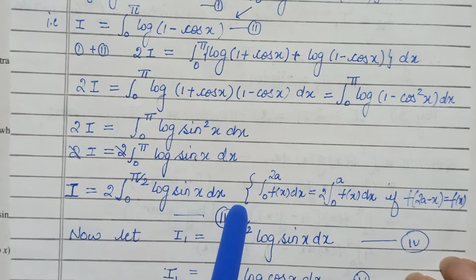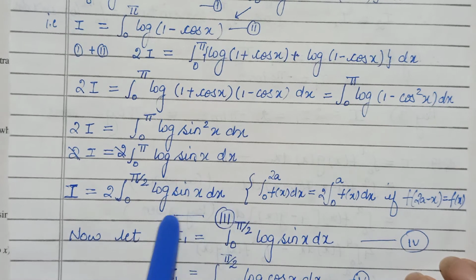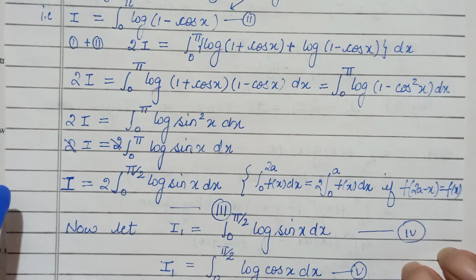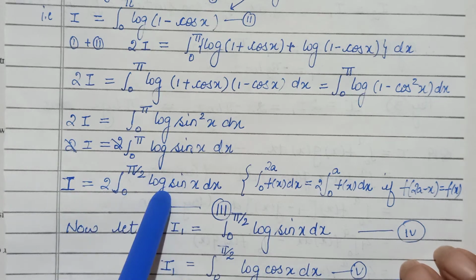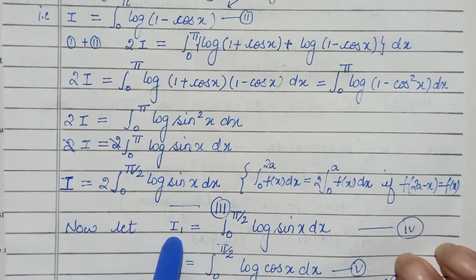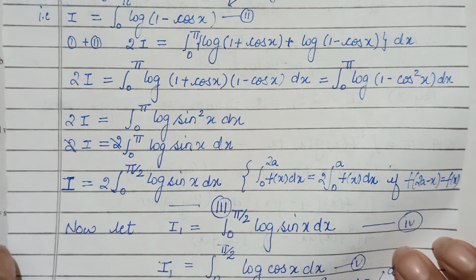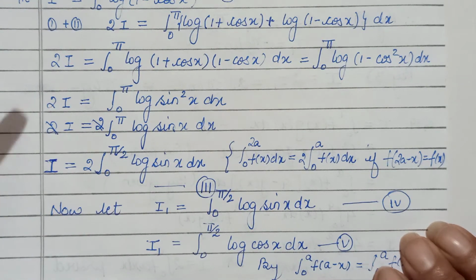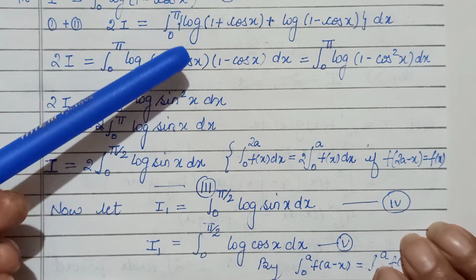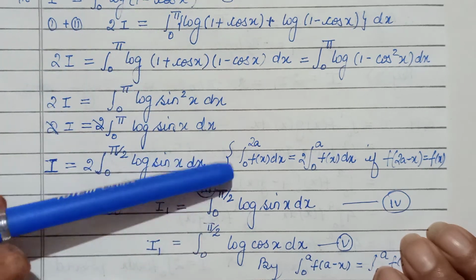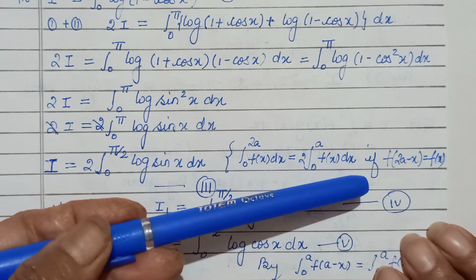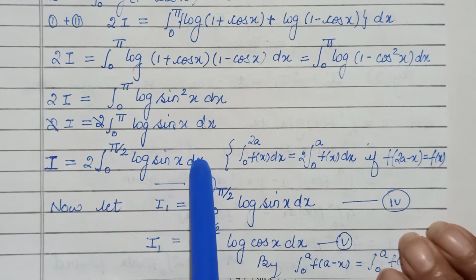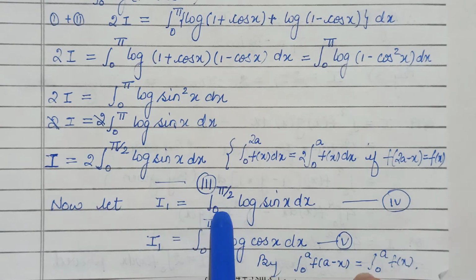Now we are calling this function I and we are going to work on it, applying some properties. So our integral is 2 times this one function, which is being called I1. Naming this equation, we'll be utilizing it later. Alright, so I think till here the steps were quite clear and repeatedly the same property. Once the 0 to a property was applied, then 0 to 2a, because our f of 2a minus x was coming as f x. So these two properties are applicable. Now this integral we are going to pick up and simplify separately.